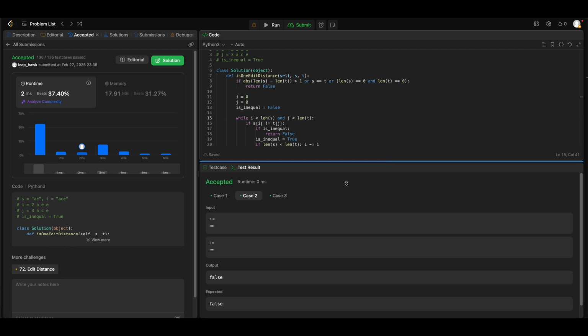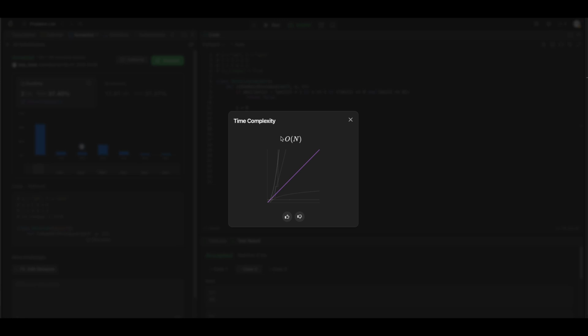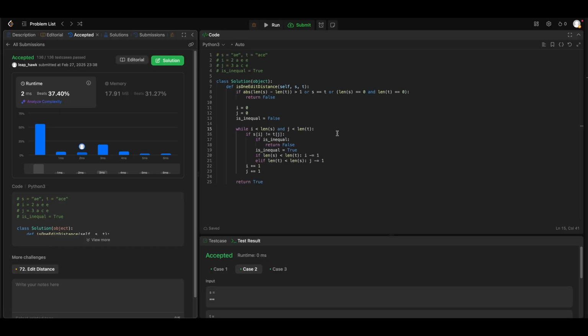So let's talk about the complexity of time and space here. We have this nice feature if you are using a premium version, so you can click on this and see the complexity. It said O of n, but let's actually look at the code and see how much it is in reality. We are traversing all the characters in both the strings, right?